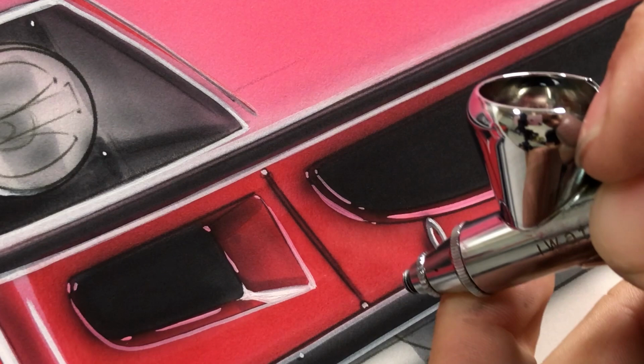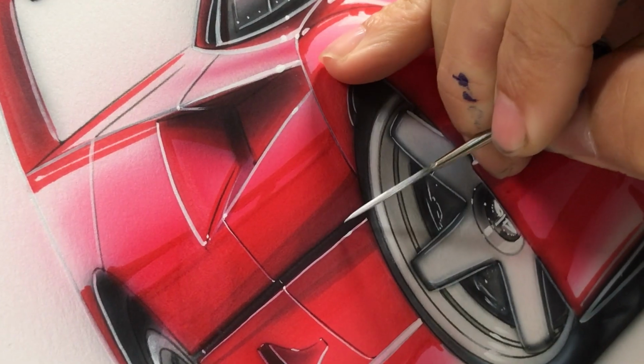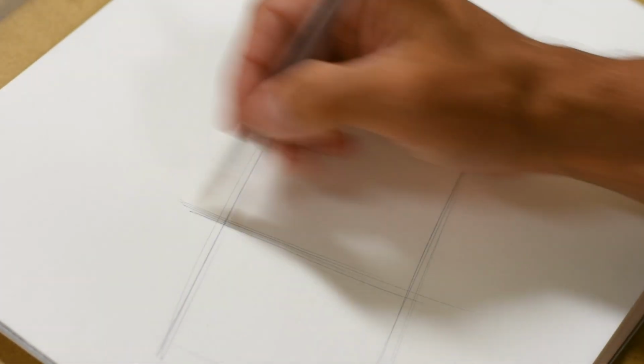I thought it'd be kind of a cool opportunity to share where I start and kind of the steps that I go through from beginning to end. And meanwhile, we can watch this piece of artwork take place in the background. Now, true of all pieces, no matter if it's on canvas or if it's on paper, I'm going to start with a sketch and line work.